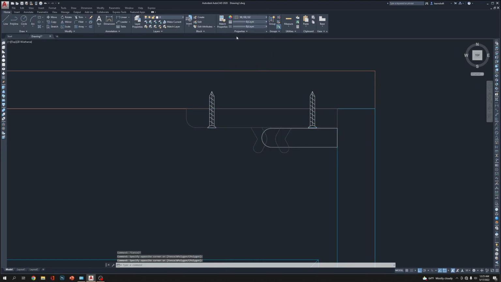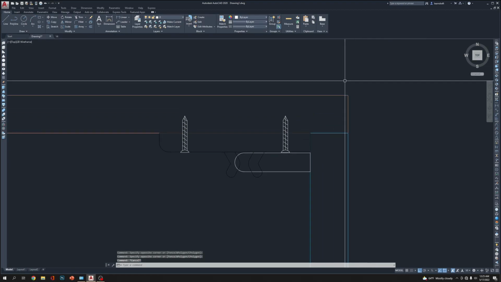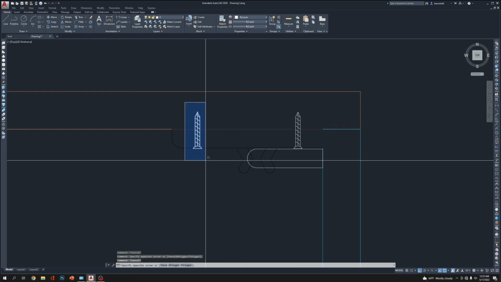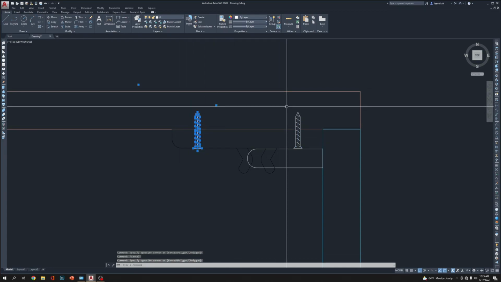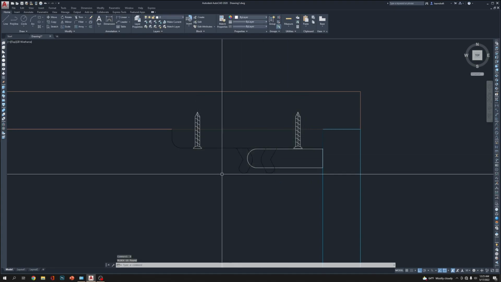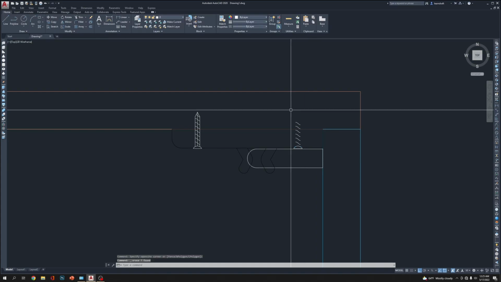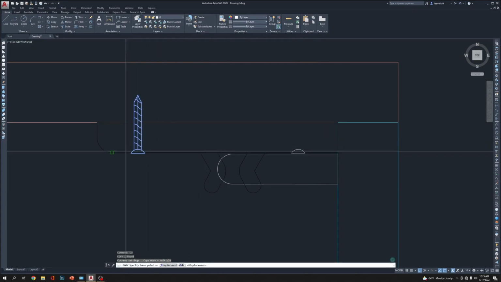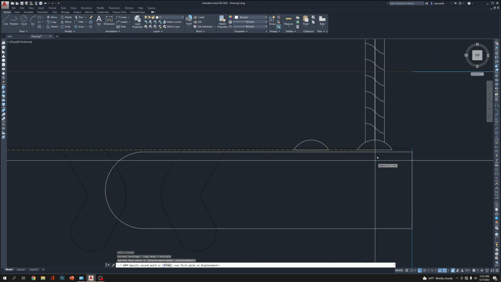I'm just making it color, not to make it black. Make these two screws also, make it a block. Copying this one from here.